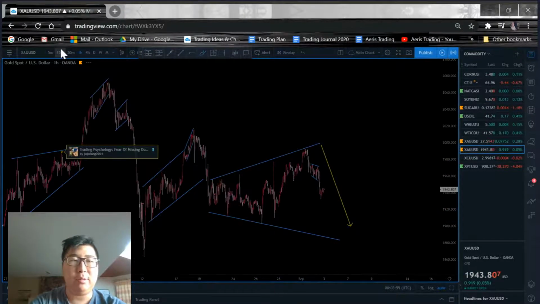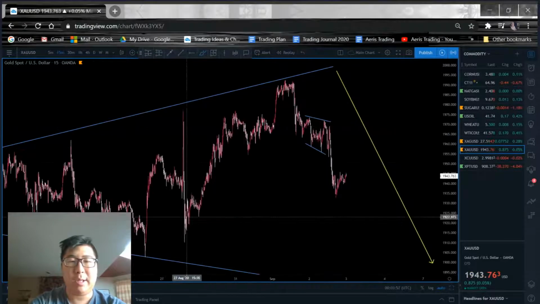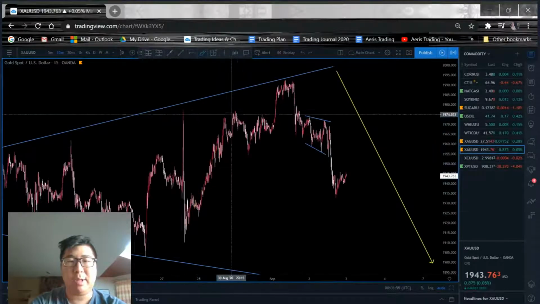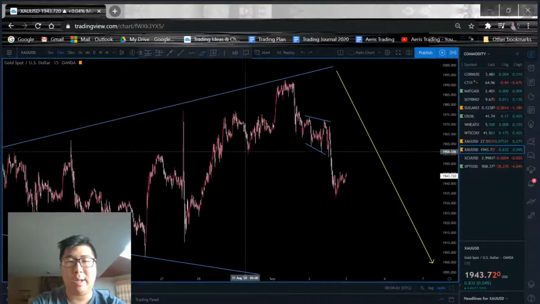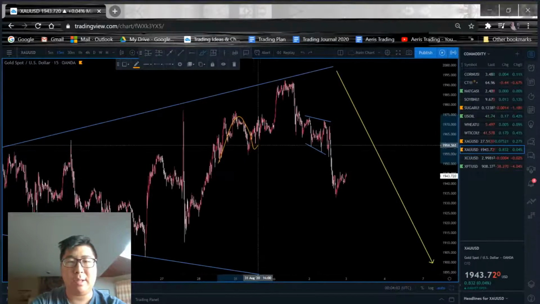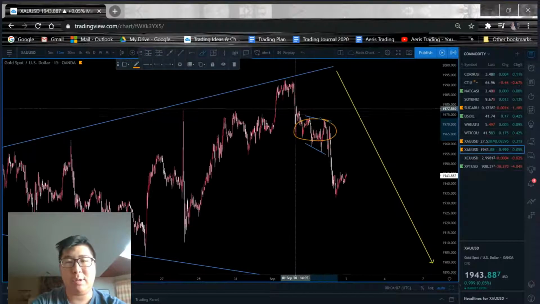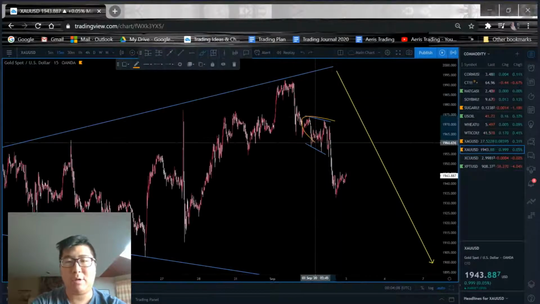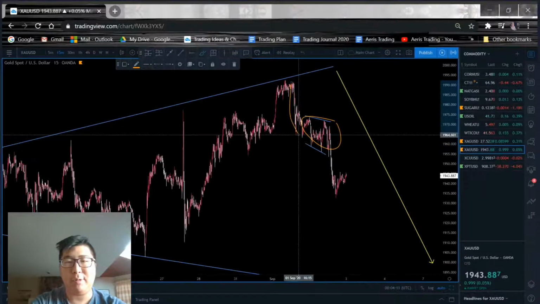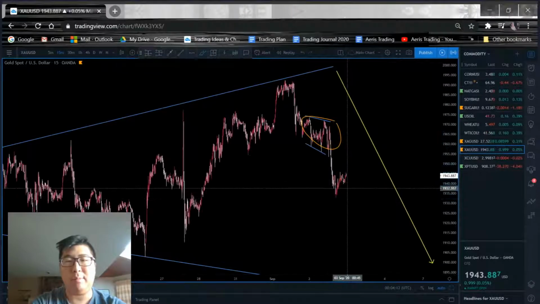If we go down to the intraday charts, I like how this was the impulse. We didn't really get a continuation correction. Instead, we get a head and shoulders pattern. This is the left shoulder, this is the head, and this is the right shoulder for the drop. This is also a corrective structure for this bearish push, and then we do get more bearish momentum.